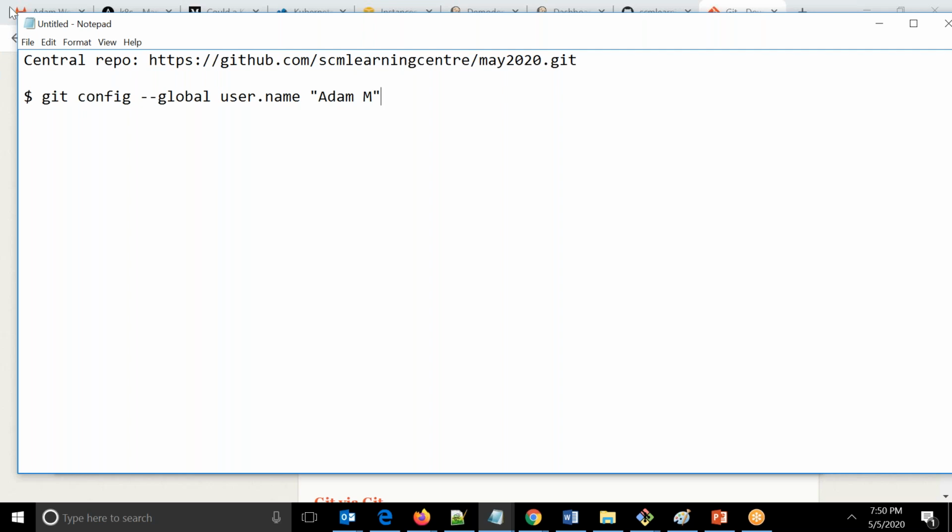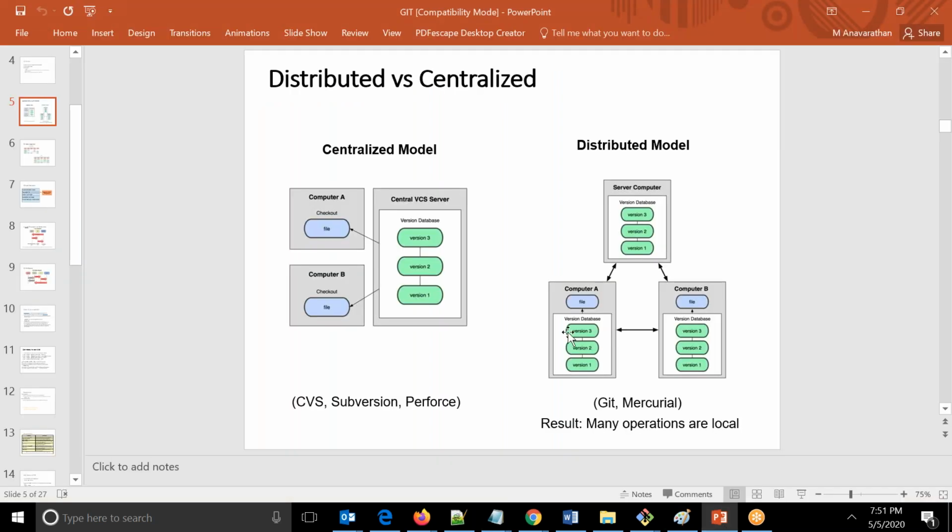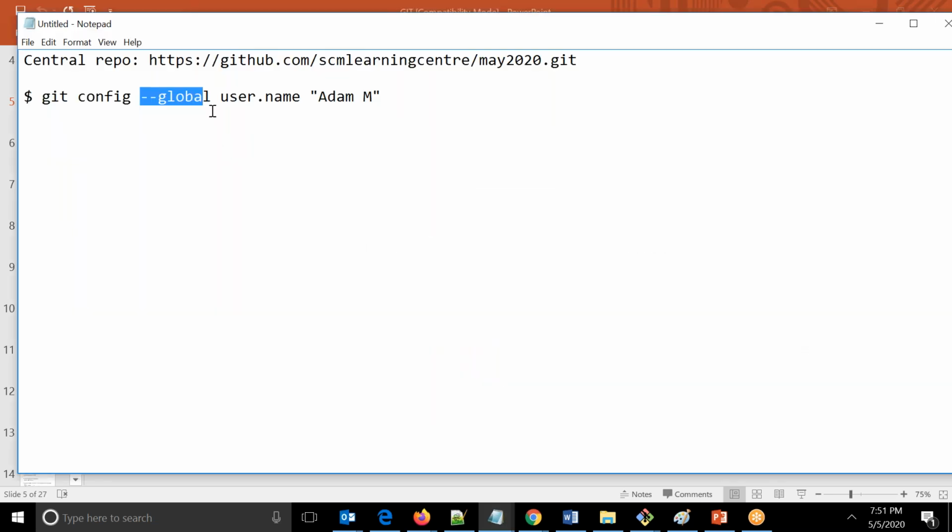Now what is it that you're doing here? As it says, it's straightforward. git config means you're setting some configuration. What do you mean by global? Regardless of whatever repositories I'm going to work in on my machine, because let's go back to this diagram for a minute, I myself can have two workspaces in my machine. So regardless of which workspace I work in, I want to set the value common to everything. So at any point of time on this machine, if you refer to user.name, Git will know that it is Adam. So in an organization, you're going to give your full name.